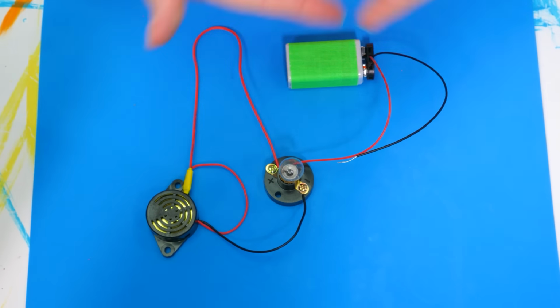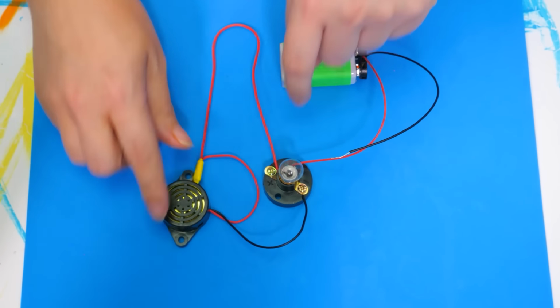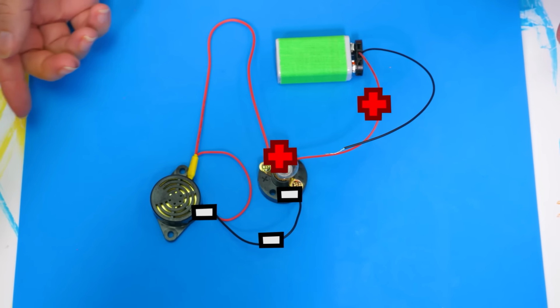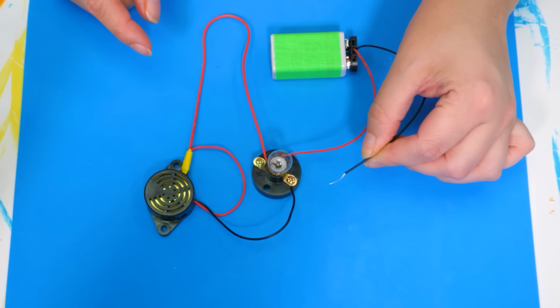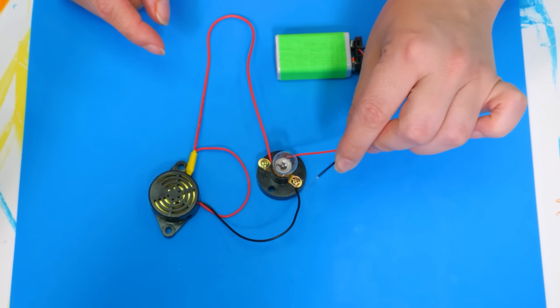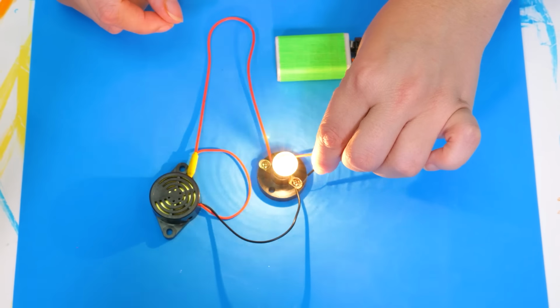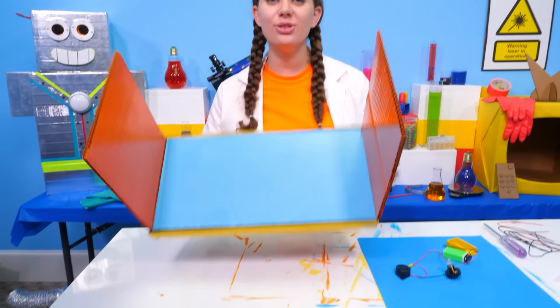So now we have our circuit wired up. We've got our energy source, our electrical load, we have our conductor, which is the positive and negative wires connecting it all together. All that's left is a switch to turn it on. So if we take this wire and we use it as a switch and connect it, the circuit is complete. Now let's take our circuit and stick it to the base.